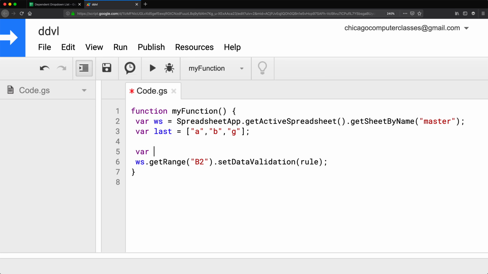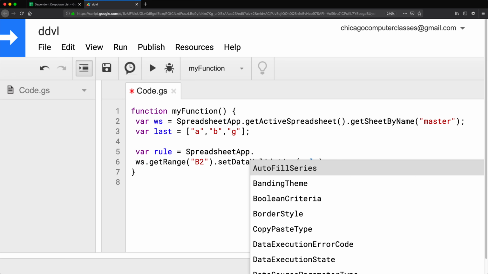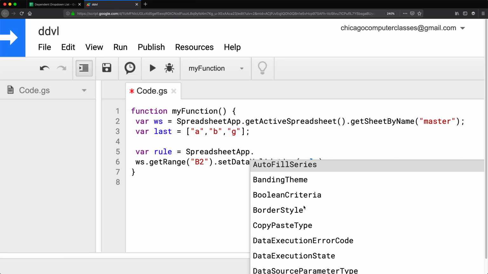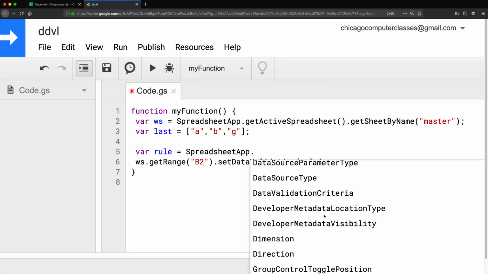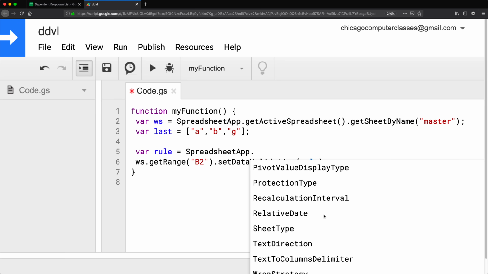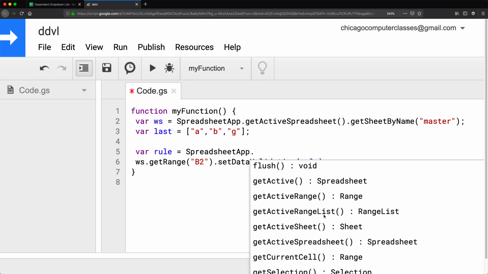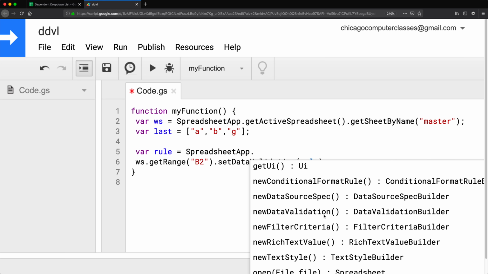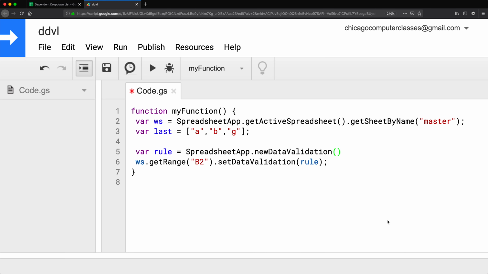So I'm going to create a variable that will hold the validation rule. That is going to come from our spreadsheet app dot, and we're going to do this thing here called, let me see if I can find what it was called. New data validation. There it is.